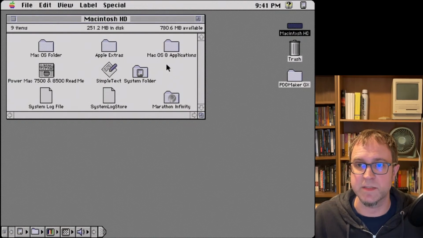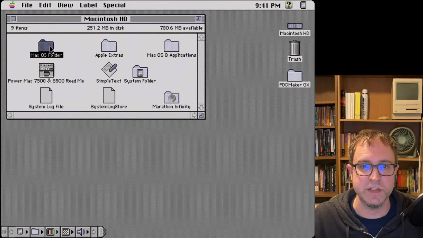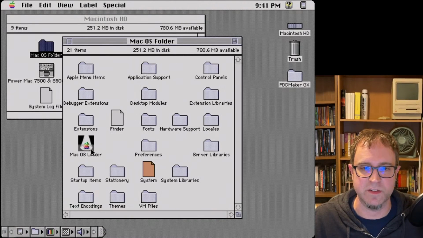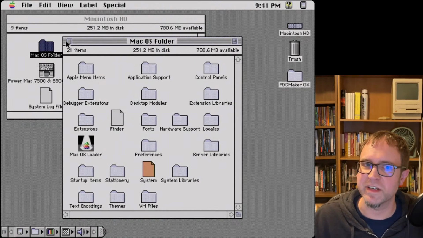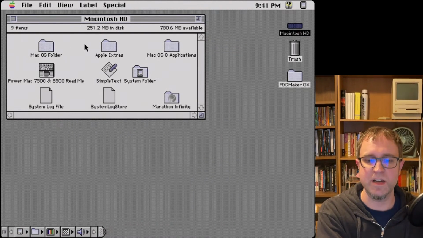But as far as kind of explaining how we get into it, I've installed Copeland on this hard drive. It doesn't need a separate partition. System folder is where the System 7 lives, and then Mac OS folder over here is where Mac OS 8 lives. There's nothing really that we can do in this other than see an awesome icon looking at within System 7. Although take a look at the look of the Apple logo in the menu there. It's going to look a little different in Copeland. But all we need to do to start in Copeland is to press the caps lock key on the keyboard.